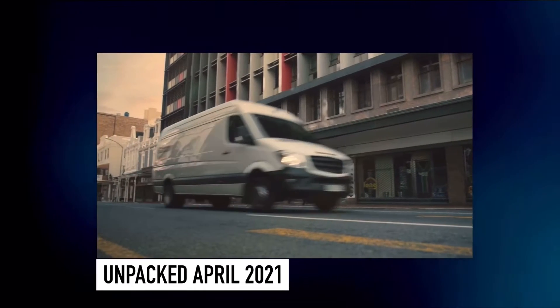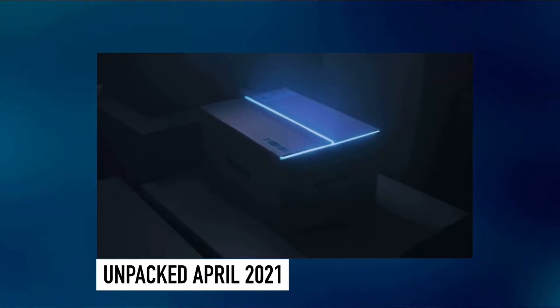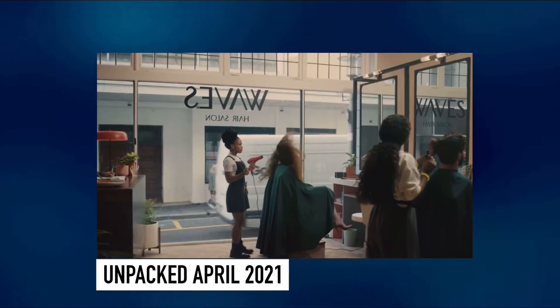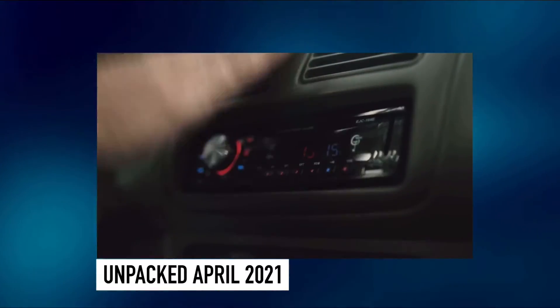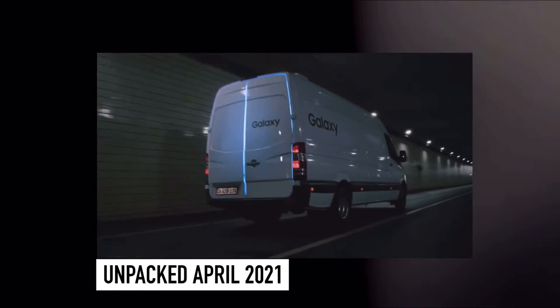In the beginning of the trailer, there is a delivery package by Samsung which is going to be delivered, and there is some light coming from this package. The machine is destroying everything and the blow dryer is going crazy. The music is getting louder and louder and the box is blinking again.